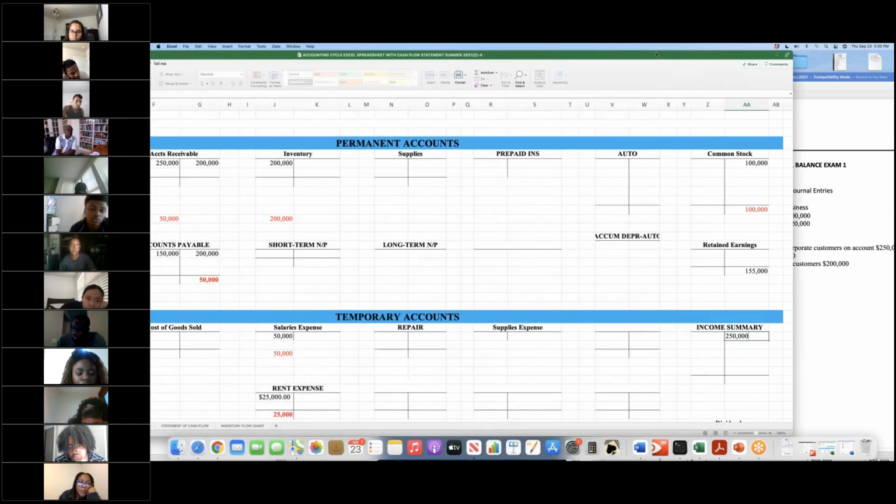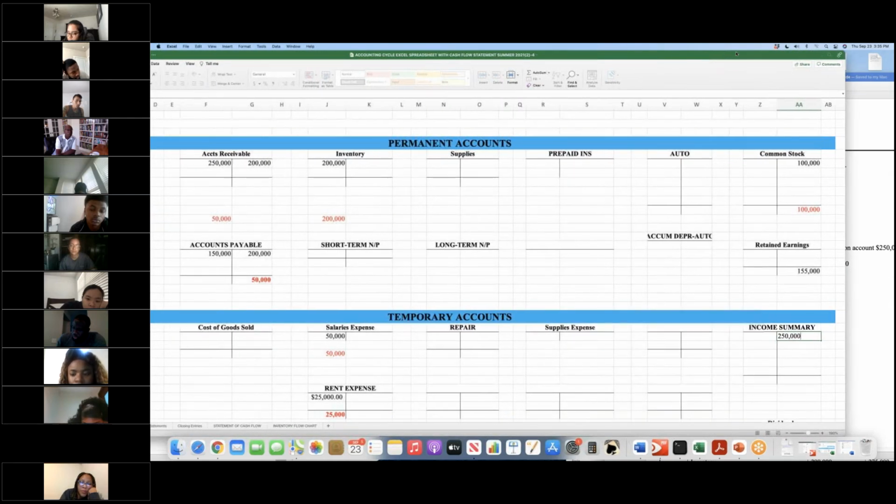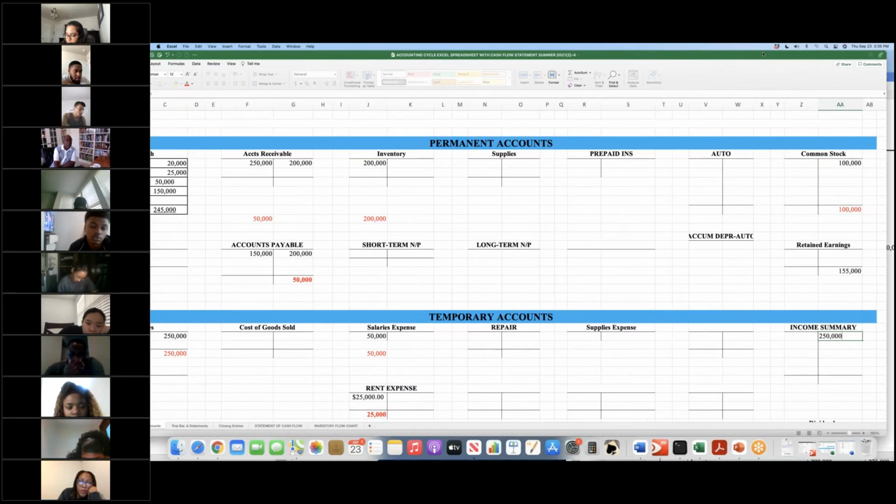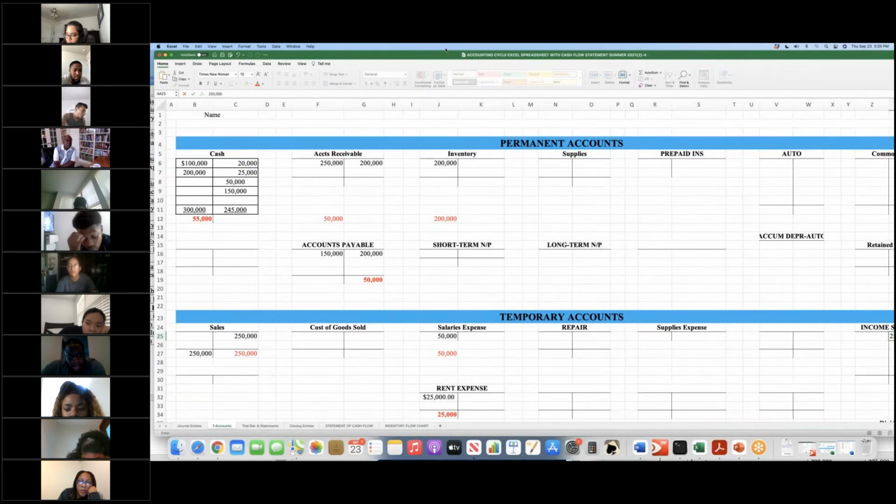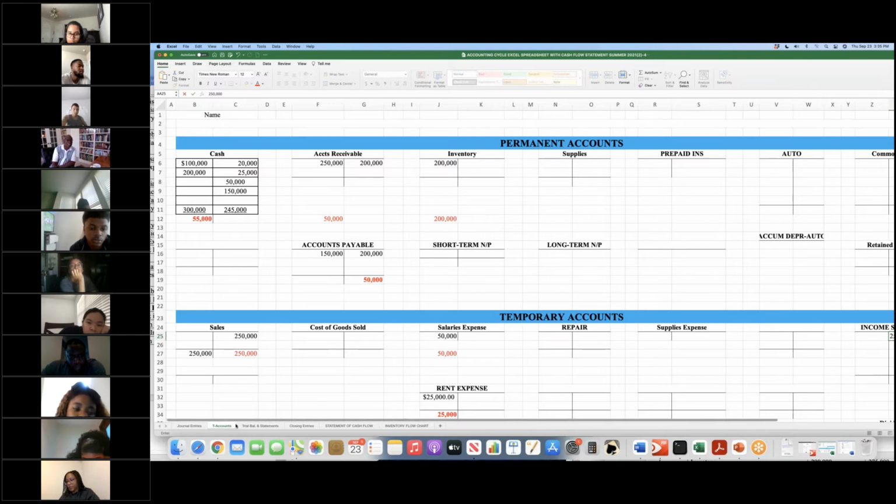Wouldn't that be the one like when we debited on sales? Do we cross it out with that little thing that they do on Excel? Like would they have a line through that one? Yeah, I can do that in Word, but Excel doesn't like you to scratch things out. So why did you debit sales for the income statement?